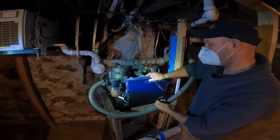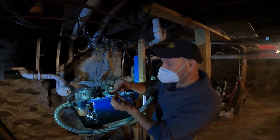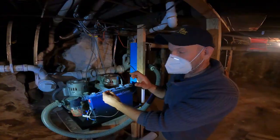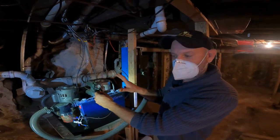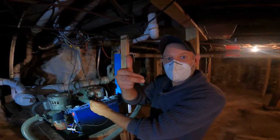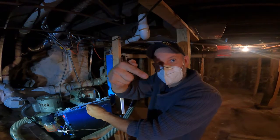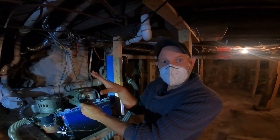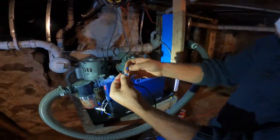So now that we've bypassed that, we'll try the other pump. We've got one, two pumps. So now we know the problem is between here and the switch itself. We're going to tie all these wires together like they were except the vacuum pump — we're going to leave that out of the circuit. We're going to tie the two end wires together, then go upstairs and use our ohmmeter to check continuity coming down, making sure we can ring all the way through from one side to the other. The problem could either be the wiring or the switch itself.